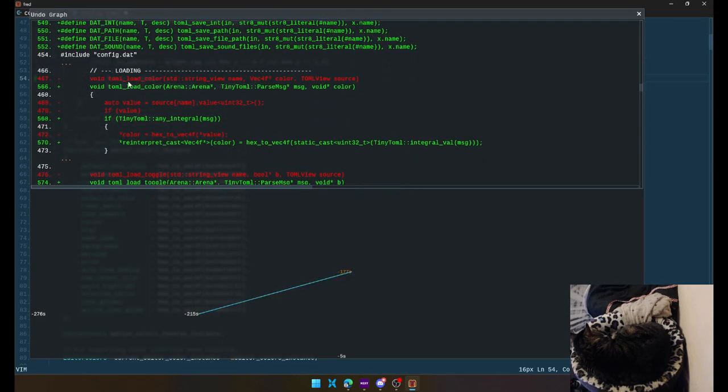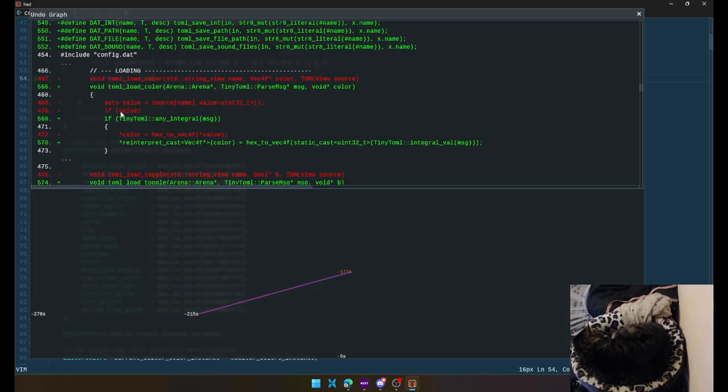So here's loading, right? Whenever we had a color before, we'd have this thing called a Toml view, which is really just a node inside of that table. And then we look it up by name. The name in this case is actually the key. And we try to extract out, hey, are you a uint32 value?